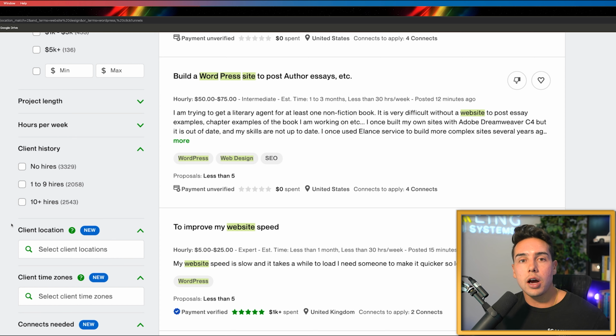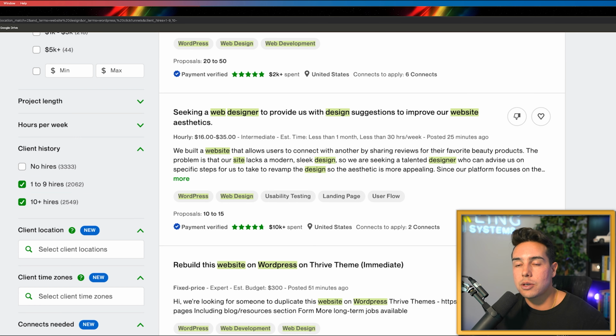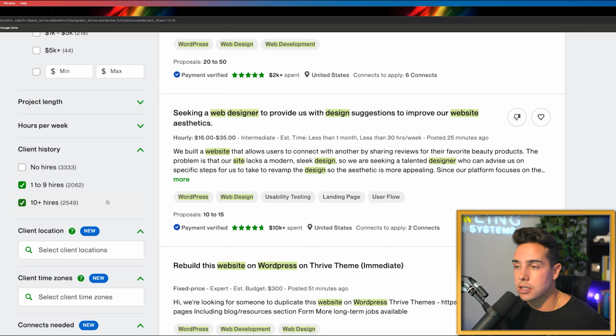It's like whether you want to come and work for a founder that has never hired anybody in the past, or you want to come work for somebody who's had a few hires before and they know how the process works. So I almost always click 1 to 9 and maybe even 10 plus on here, because I want to make sure that they have some experience. This also usually leads more likely to people paying more money. I know that when I first started hiring people as an 8-figure business owner, I was trying to get the cheapest person possible. But now that I have grown my business, I understand how much better it is just to pay somebody a little bit more and have it done right the first time. So that's one of the first kind of filtration processes I like to do here.